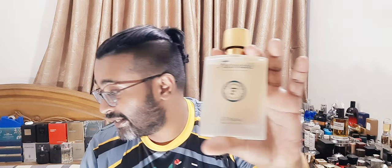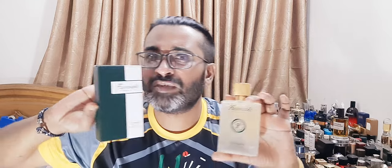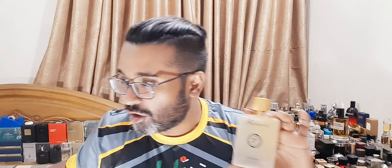Faconable offers some good fragrances. The other two I reviewed — the blue juices — are very safe. Decent longevity. This one's longevity is about three to four hours, which is decent. For a fresh perfume, if you like 1881 Cerruti, you can try this. So many fragrances it reminds me of, but officially this fragrance is for a mature crowd. It's kind of office friendly. Spring and summer you can wear this; winter time also, because it has a heavy mint note. But mostly that lavender makes it fougere at the heart.